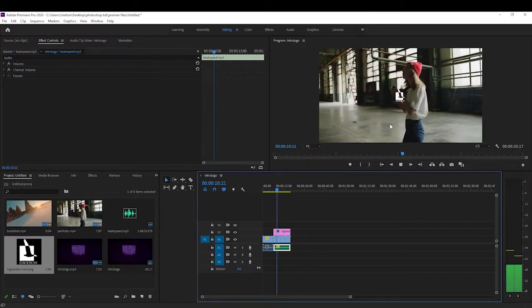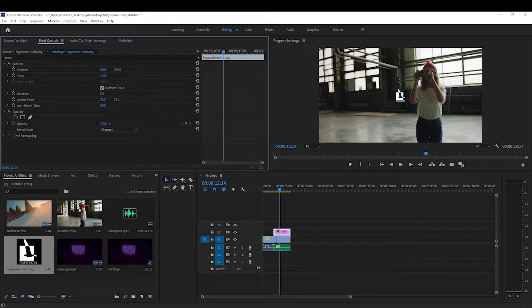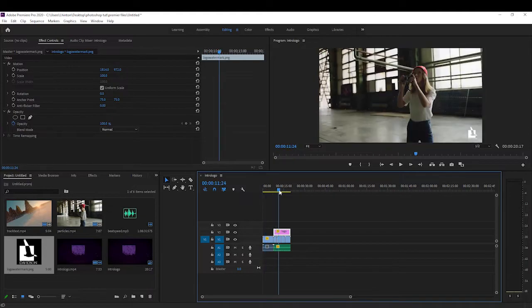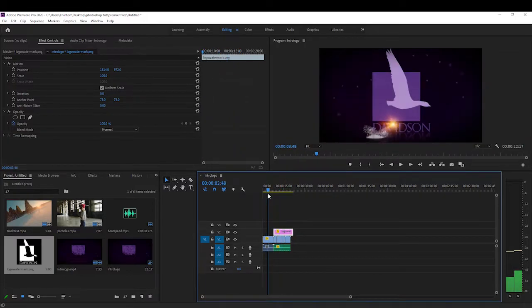So you can see we've got the logo just placed in the center, but we want to reposition that. So I'm going to select the logo itself, go to position, and readjust that. I'm going to click and drag, drag that up, and place that in the bottom right corner. So I've just adjusted that, so we've got that nice logo in the bottom corner, and then that will stay on screen for the duration that we have set. We could even extend it just a little beyond the end of the clip, so it stays on screen after that is all done.